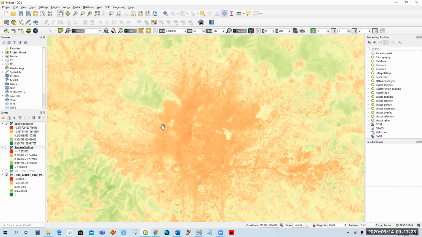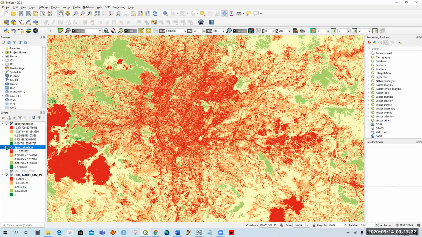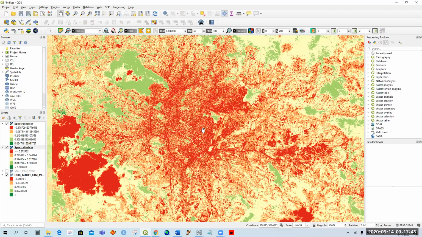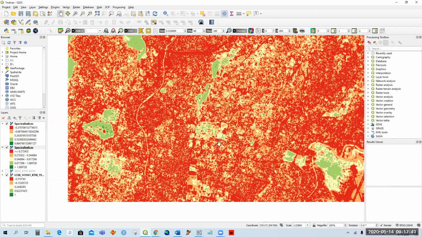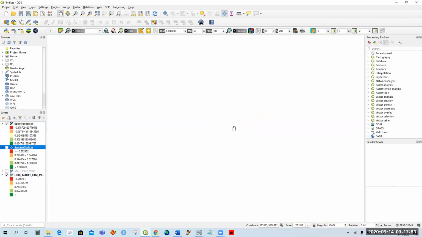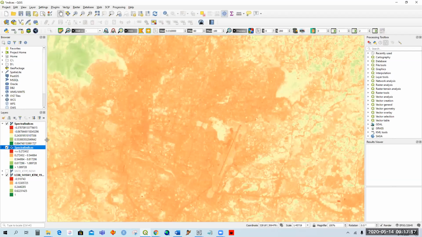There's quite a difference. This might be due to the spatial resolution of the images. There is a difference in spatial resolution of both images or other factors, but there is a difference. We have to just indicate the difference. There is no green and there is green. This difference can be mapped. Okay, let's map the difference.